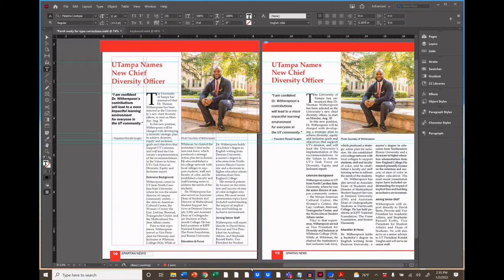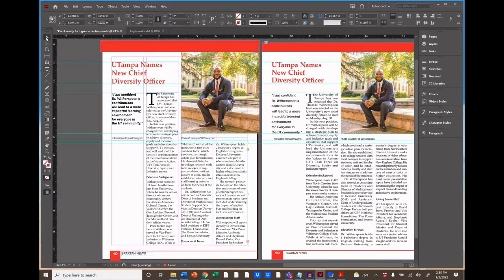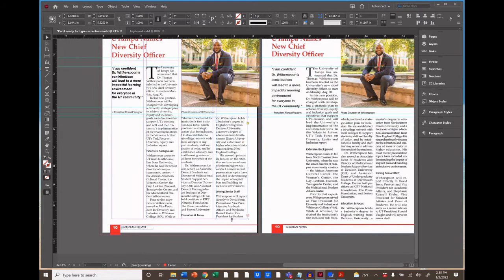When it comes to professional layout, the devil is in the details. This document on the left might look like the model on the right, but detailed corrections still need to be made for professional quality work. Let's start by checking for overset text, like the lines hiding at the end of this column. With your selection tool, drag out the frame so we can see all of the text.